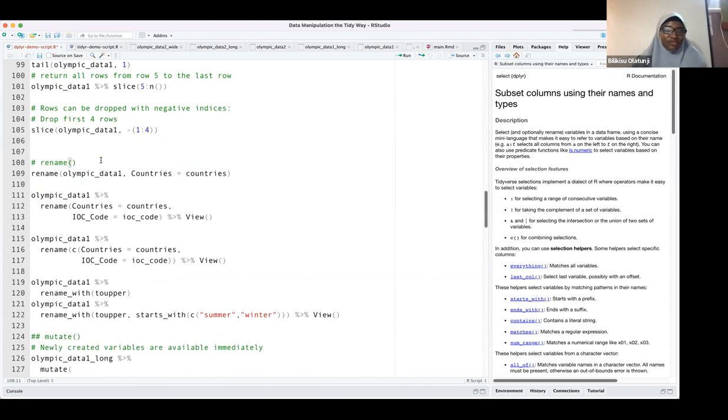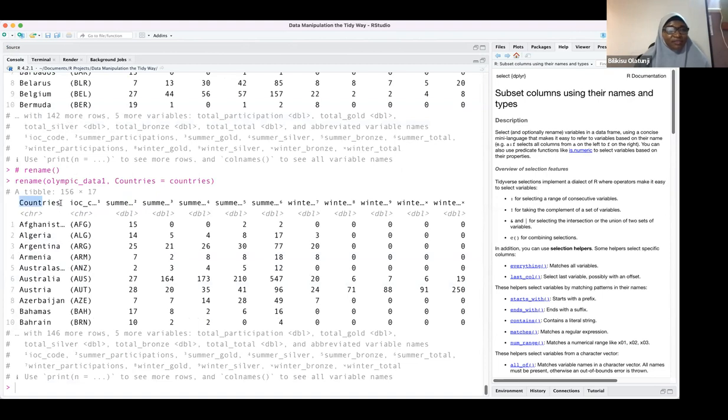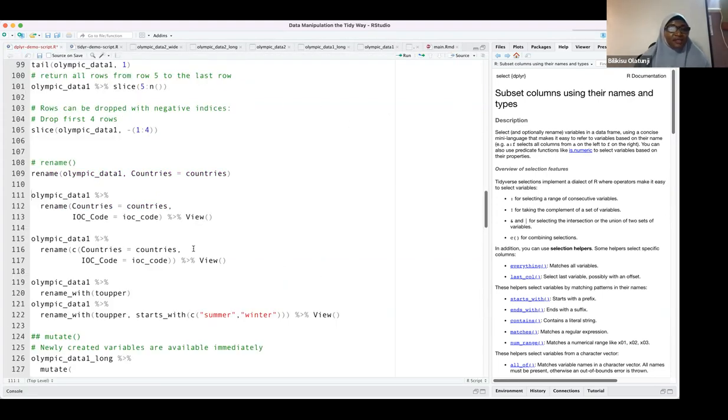So other things that you can do here, you can rename your columns, just like what we did before. If you're not okay with the column names, you can change them. In this instance, when you're using the function rename, you have to start with the new name equal to the old name. So in this instance, the old name is countries with the small letter c, but the new name is going to be the one with capital letter C. So if we look at what we have here, we have capital letter C now. Then you can change multiple names. You can also combine them together. So all this you can explore.